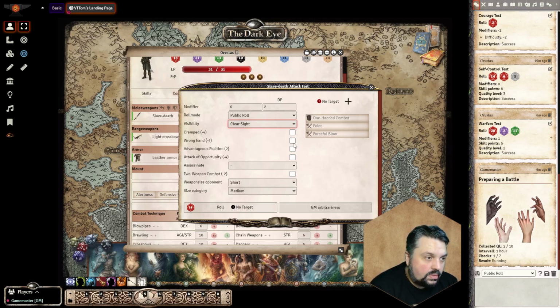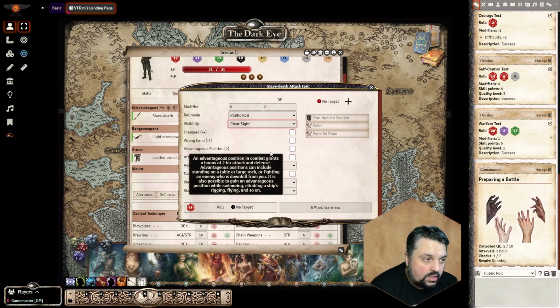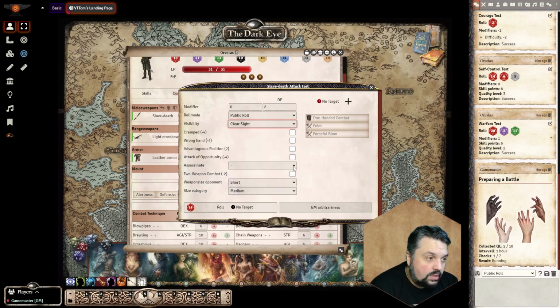Then we have some modifiers if you're cramped, attack with the wrong hand, or have an advanced position, and so on. Assassination is also an optional rule which you can activate here. Then the weapon size of the opponent matters, if he has short, medium or long weapons.